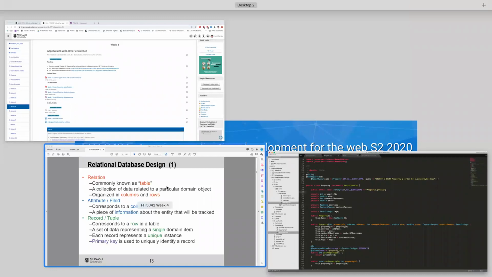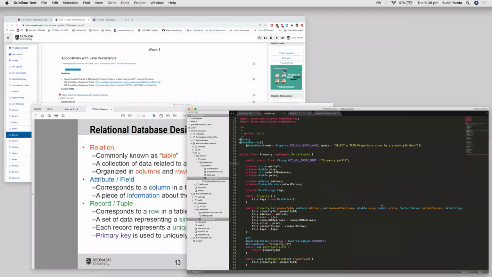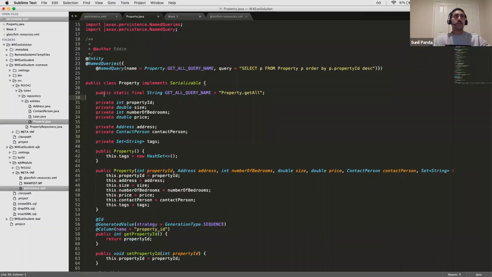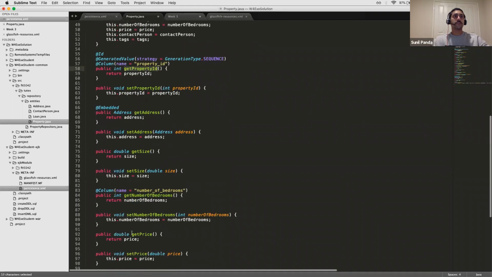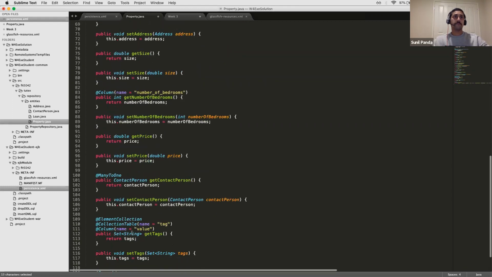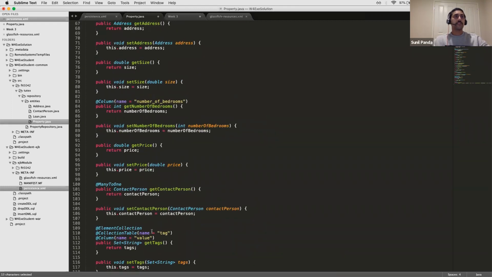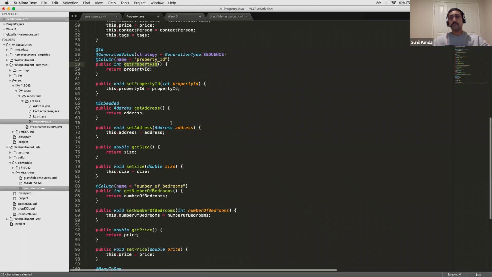If you put it here, there are two ways in which you can access, by property or by field. The best way is to put it on the getters. You'll see most of the annotations on the getters. Getters is the best place to put it.